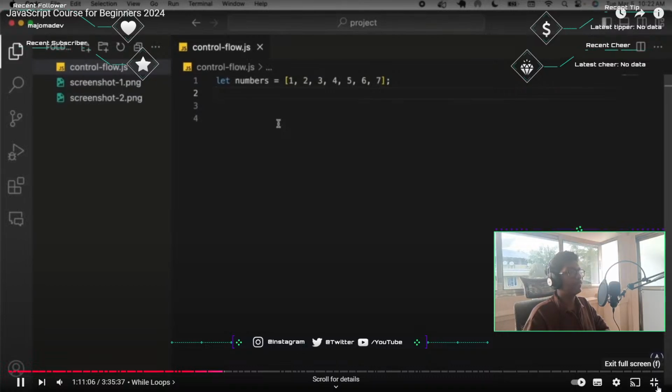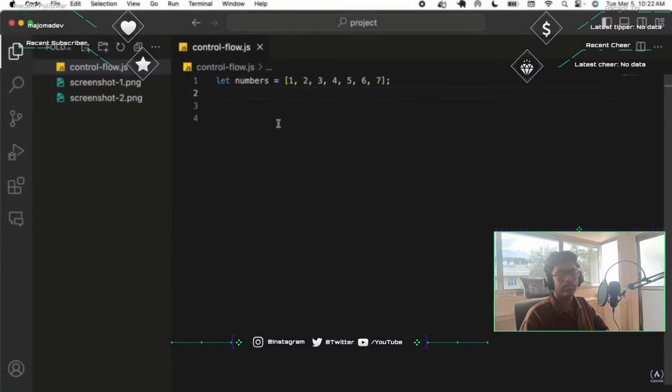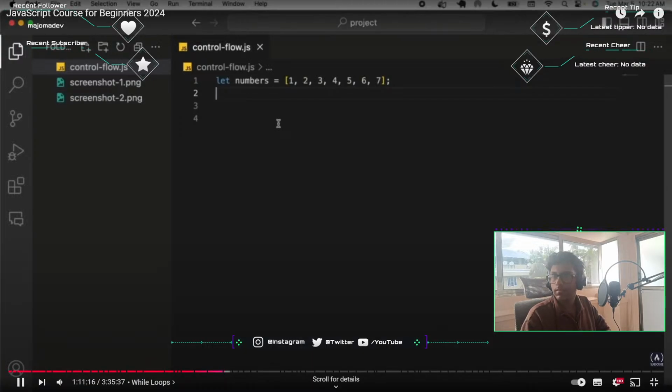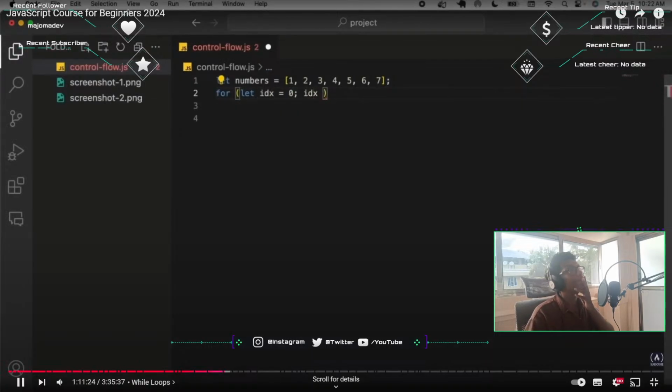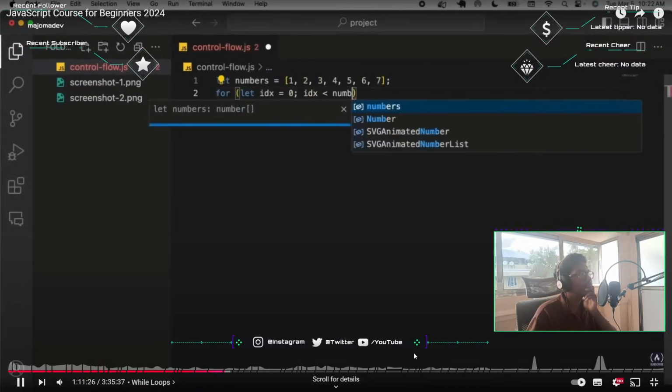You've seen the for loop, which provides a traditional syntax for iterating over an array. We use for loops when we know the exact time when we want the loop to stop executing. There is another syntax called a while loop, and we can implement the same functionality of for loops with while loops. So first I will show you the for loop again. So we'll say we have let index is assigned to 0. Then we have the condition, where we say the index is less than numbers.length.